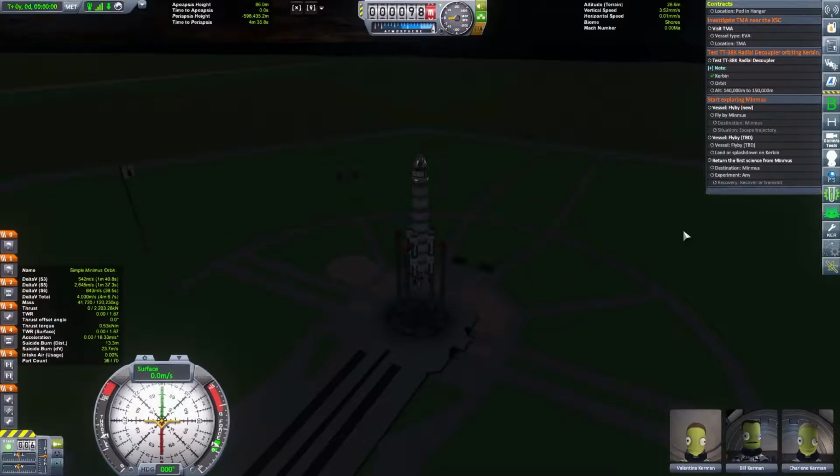So today we go into Minmus, as I call it, and we are just gonna fly by there. I actually downloaded some contract packs so we get more inspiration for what we're gonna do in this episode. Our objective is to fly by it, but we will actually orbit it so our scientist Charlene can gather as much science as possible at Minmus. I will do things a little bit differently from how I usually do them.